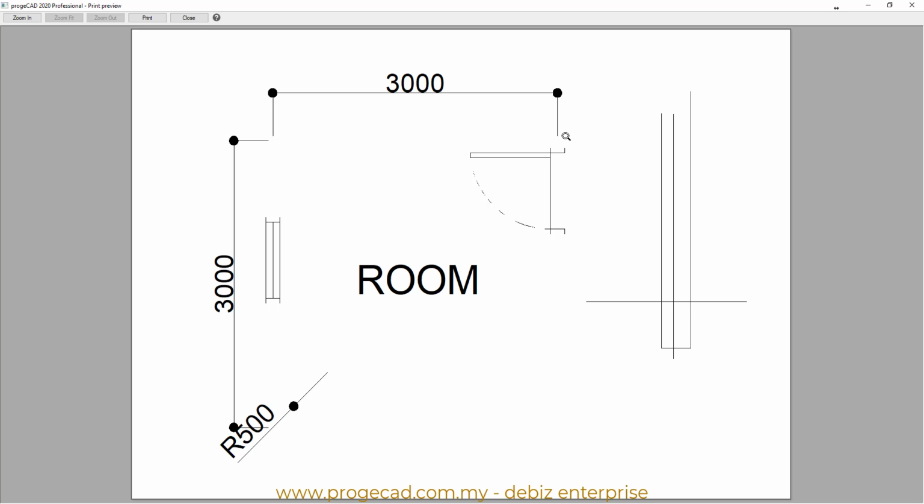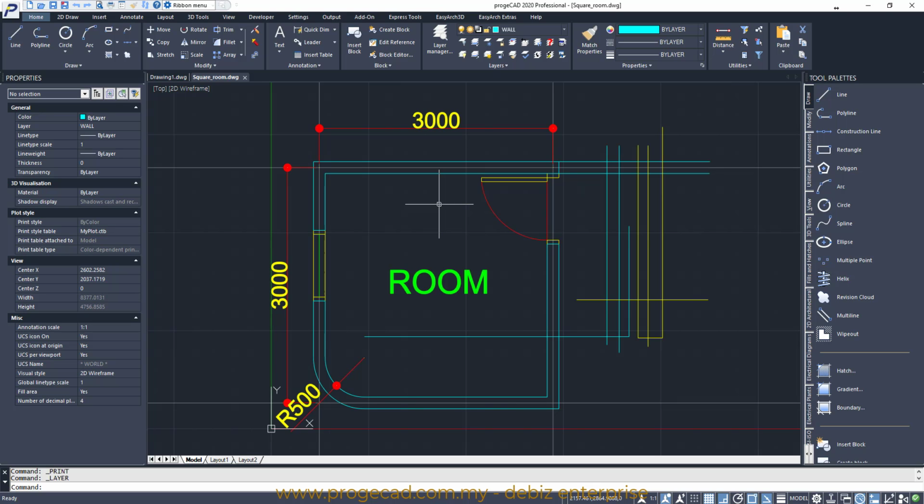Okay, these are basically how to manage your layer using Layer Manager and what are the features or functions that are available in the Layer Manager. And it's also to organize your drawing into a more properly organized DWG drawing or entities rather than a messy one, so that in the future, any modification or changes to this DWG, whether by yourself or by another person, will be much easier.